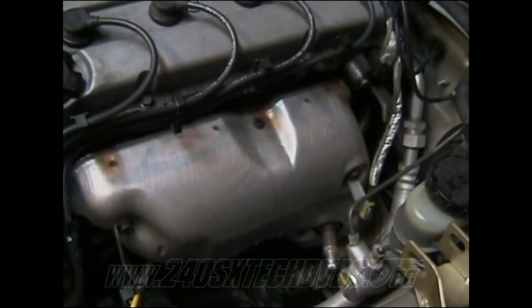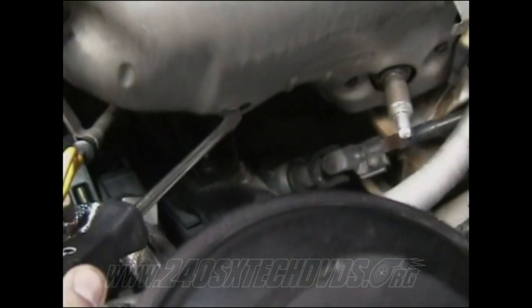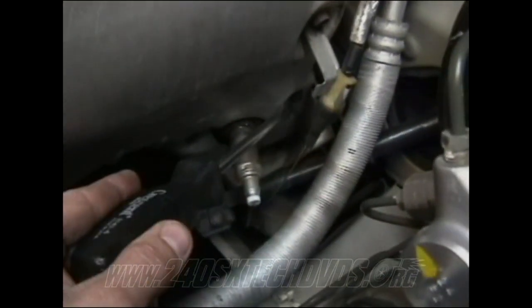Next, while you're draining everything, you want to remove your exhaust manifold. You'll start off with your heat shield. You got a couple 10 millimeter screws. You got one on top here, one here, one here. You have another one down here. Mine's broke off, but there's one supposed to be there. You have two down here, one there, and one on the other side.